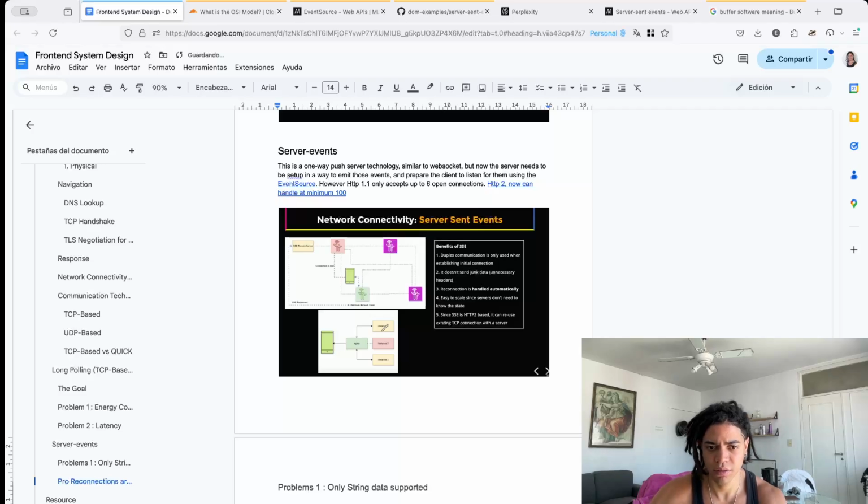And the other, problem 2, is that the client can't push data to the server. Only server-side communication.